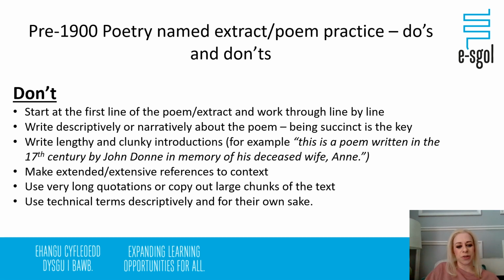Don't make extended or extensive reference to context. Remember, you're not assessed on that in this first question. Don't use very long quotations or copy out large chunks of the text. And don't use technical terms descriptively and for their own sake. That's everything covered there for that first question of the Unit 3 Section A Poetry exam.